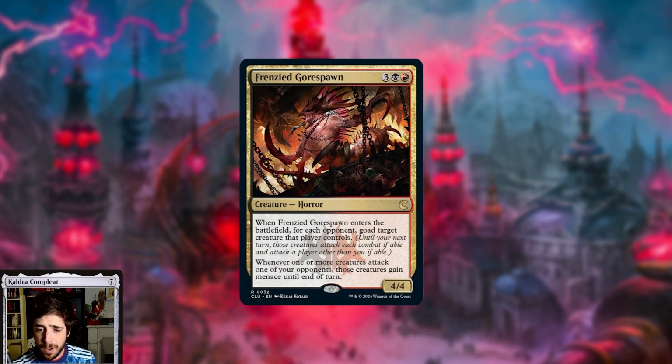And then the final card is Frenzied Gorespawn. It's a 5 mana 4/4 Horror, and it says when it enters the battlefield, for each opponent, goad target creature that player controls, and whenever one or more creatures attack one of your opponents, those creatures gain menace until end of turn. Now this one is actually, I think, the most playable of the Rakdos cards in Commander.